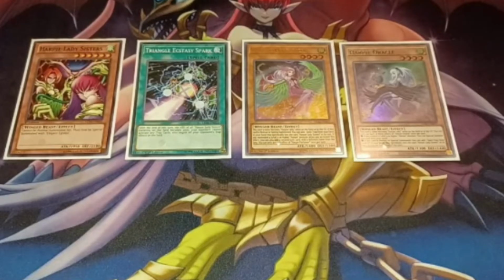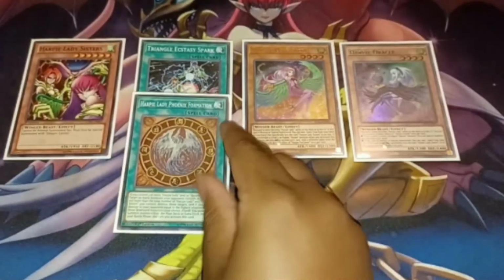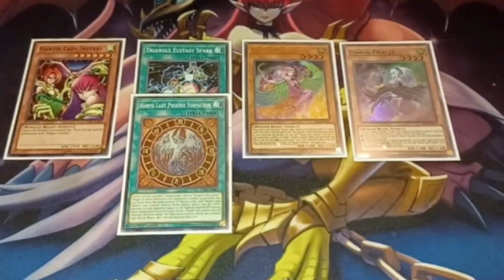Maybe more so, I want to see some monster removal because, sadly enough, Harpie's Phoenix Formation was supposed to be the removal, but it has so many stipulations to it, it's not even used. One of the big stipulations: you have to have 3 or more Harpie Lady and Harpie Lady Sisters. That doesn't seem too bad because of the way the archetype flows.